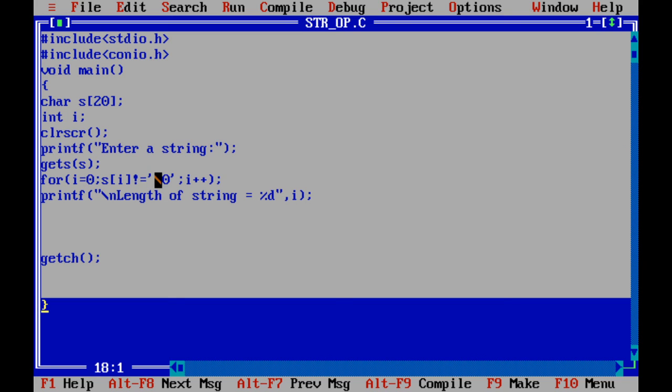So we are ending at the last character of the string. This for loop is required for many operations. So remember this part, this for loop. We are going to use this for loop for other operations also.